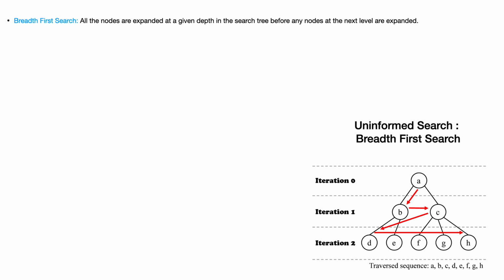First, breadth first search, as the name implies, traverses along the breadth before it goes to the next level. First it completes all the nodes of one level and then it goes to the nodes of the next level. This figure clearly shows A, B, C, D, E, F, G. First A, then it completes B and C, which are in the second level, and then goes to all the D, E, F, G, H in the third level.